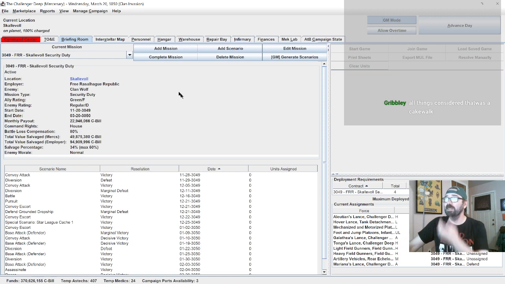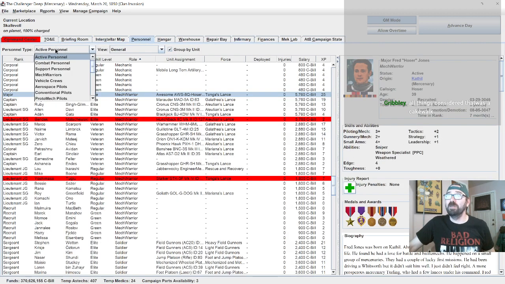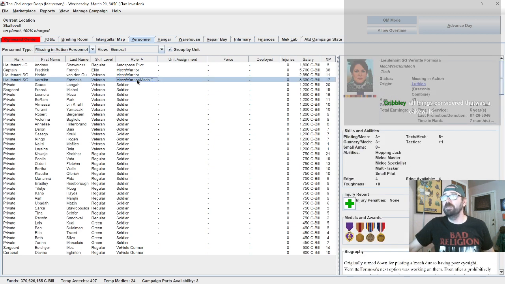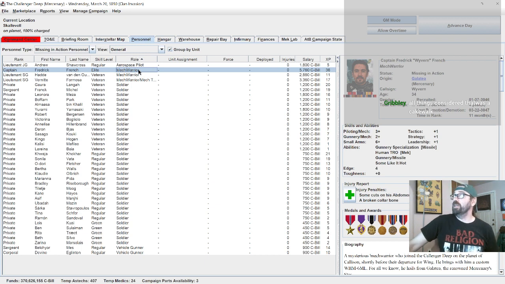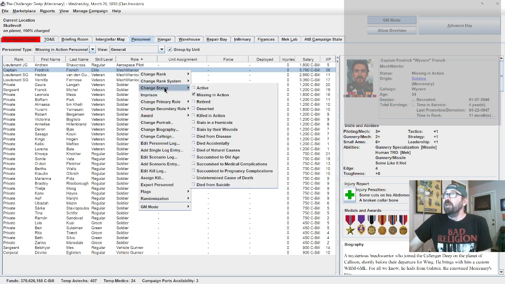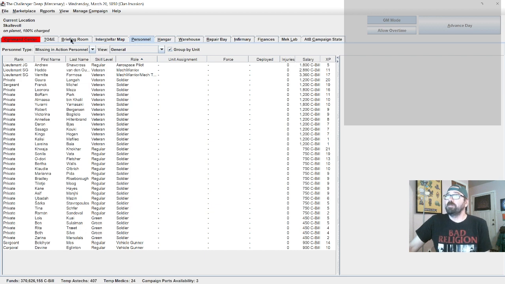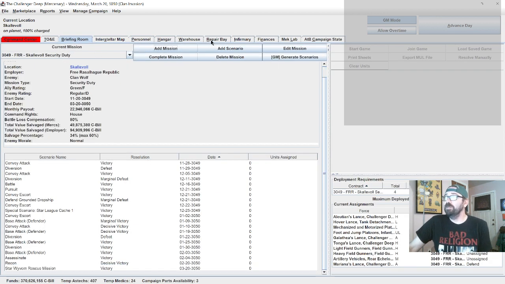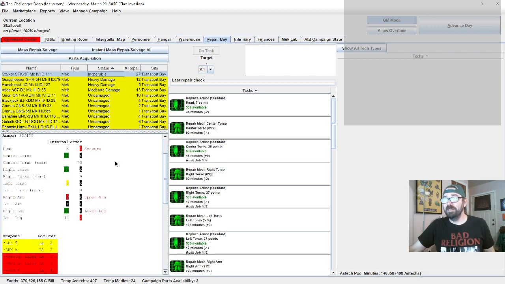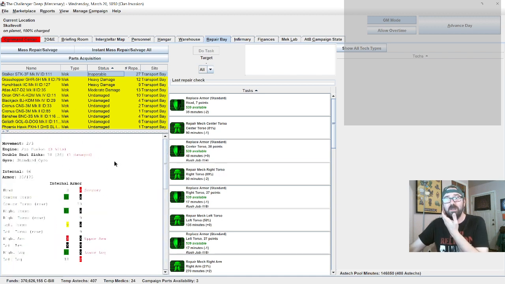And that does mean that in our personnel, we can go to missing in action. Wait. Vernitte's MIA? Anyway. Yeah, we got French back. So we can change status to active. We call that a victory. We've got some repairs. We've got a significant number of repairs. I don't know why it wanted to call this one a total loss, or why it wanted to leave Tugyu as MIA.